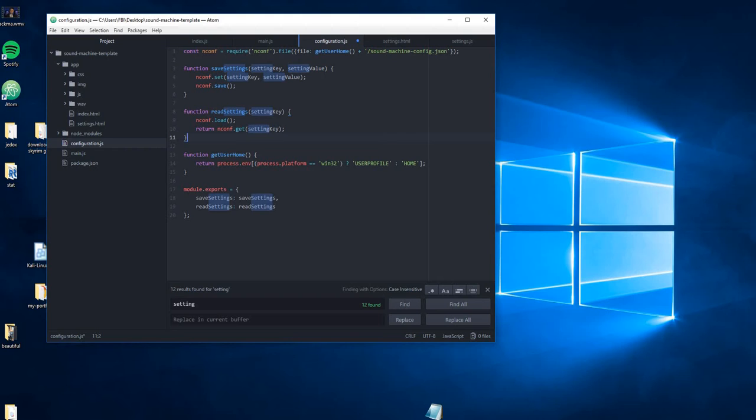All right, so read settings. This time we want to get the value. So setting key, trying to get that value. All right, get user home. This code might look a bit weird, but since we're writing a cross-platform application, sometimes it can get a bit difficult because the way they design their operating systems is different. The path is named differently and that sort of stuff, so sometimes it's a bit annoying.